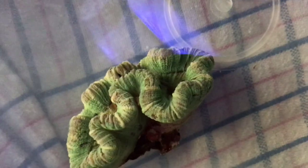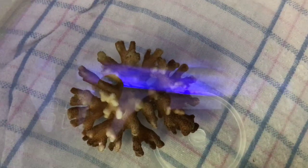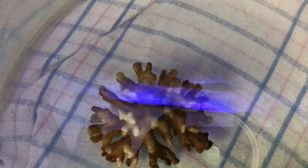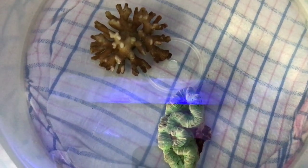I've got the two corals here. You can kind of see the colours of this Trachyphyllia better — it's more blue when it's under the blue lights. With the Stylophora, I think it's got a little bit of bleaching or tissue damage at the top, but I decided to get it anyway because it was $15. And the Trachy was $14 as well, so they're both really good deals. I'll come back once I finish the dip and I'll tell you if I've found anything on the corals.